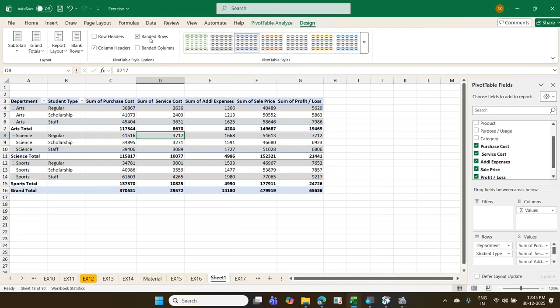It was banded in olden days. Not olden days, 10, 15 years before. Even now, if you go to a government office or LIC, they will give you these banded sheets. So it's easy to take a printout. If you don't want the banded rows, you can remove it. Banded columns, I don't recommend. Banded rows is okay.